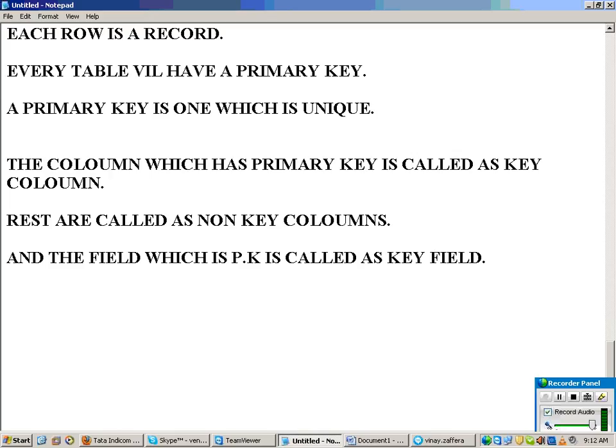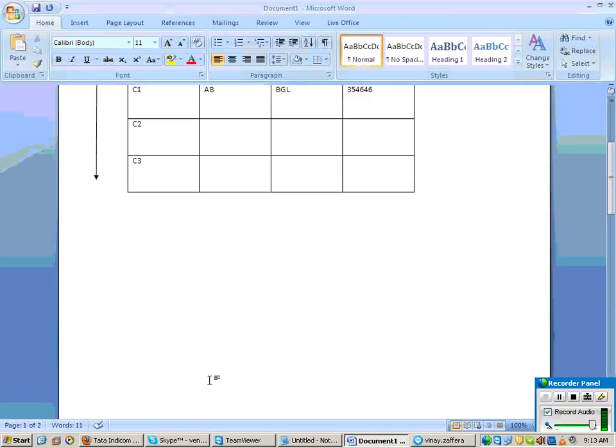Now, is the terminology clear? And now, how many fields can be a part of primary key? Is it only one? Can a table have more than one field as a part of primary key? Or will it allow more than one? So you are saying a table will have only one field as a part of primary key. How about you? Suppose, see this data and tell me which is a primary key now.